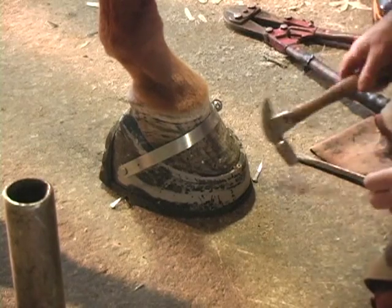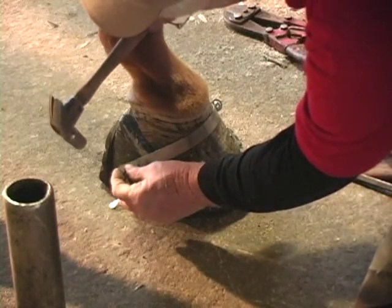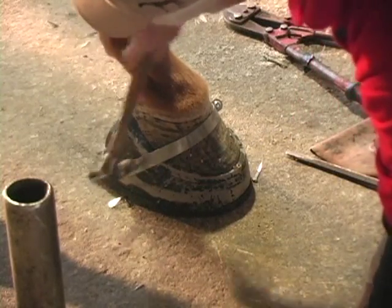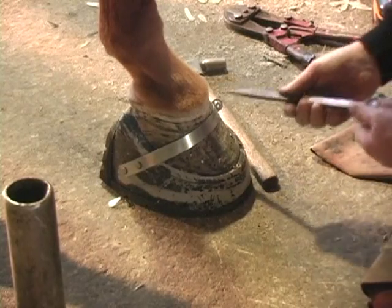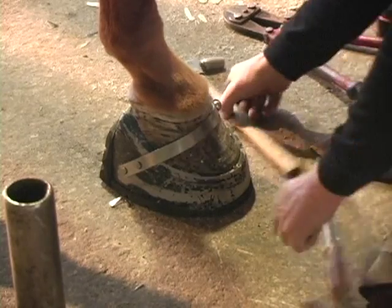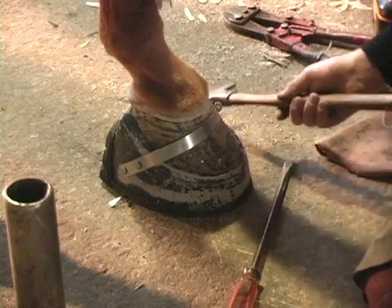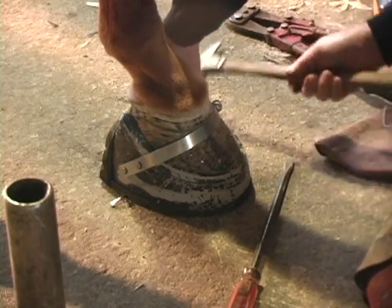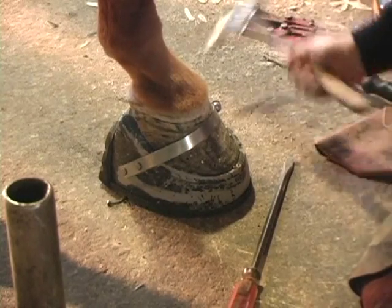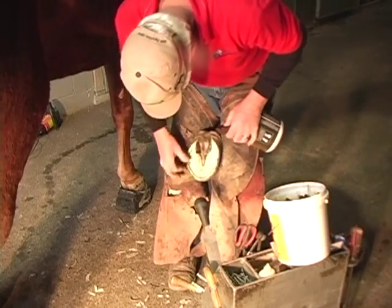We secure the bolt just to help hold everything on when we work him, and then the bolt is loosened back off, so there's no pressure on his foot for essentially 23 and a half hours a day, or a little more. We probably work him 20 minutes a day. But if you'll notice, this horse has never moved a muscle. He's been very comfortable. Now this is the same procedure with the other foot.